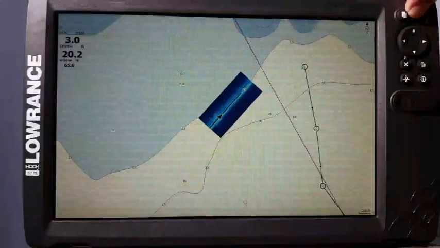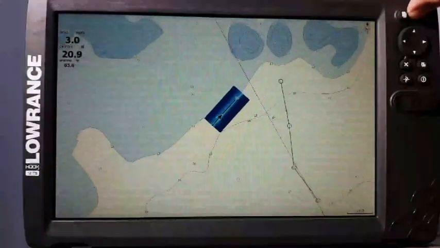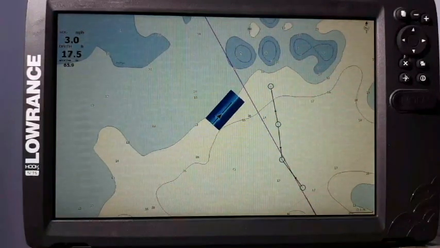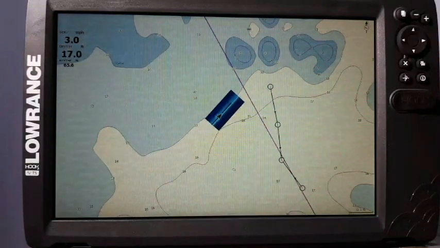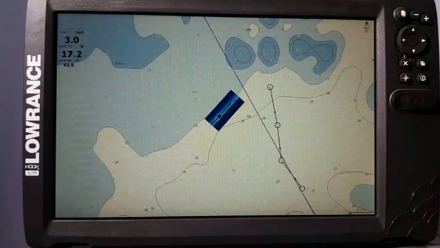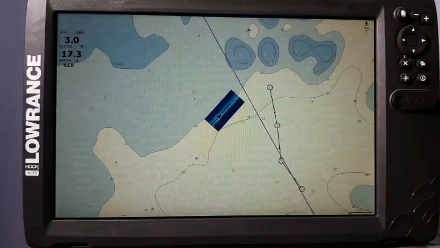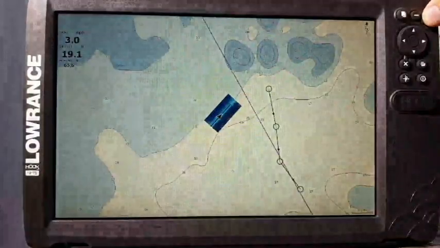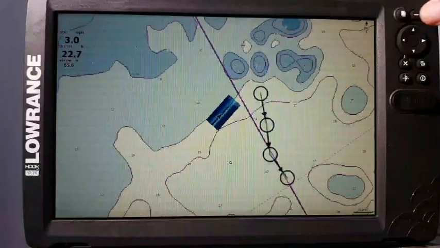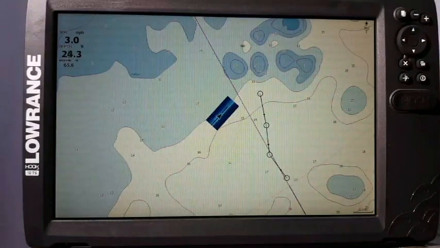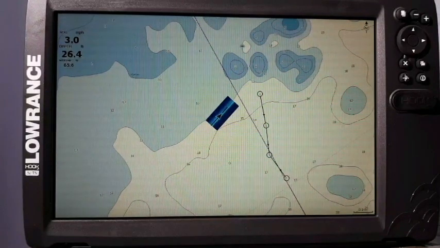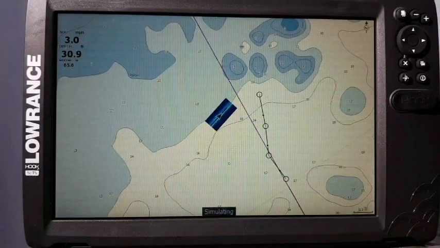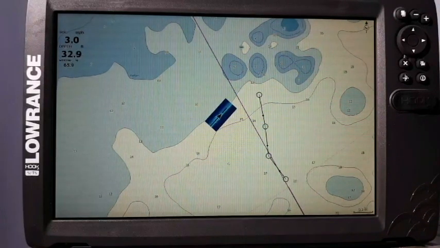Now I'm pressing my minus button right now to zoom back out on this chart. As I mentioned before, I'm using one of the Nautic Insight HD cards. This unit really isn't designed for those bigger, more powerful cards. So as I zoom in and out, it's a little bit slower reloading the screen than it would be if I was using just the built-in map or a pro card. There's just less data on it, so the unit is able to calculate and process that information faster, which allows it to zoom in and out and process your screen a little bit quicker for you.